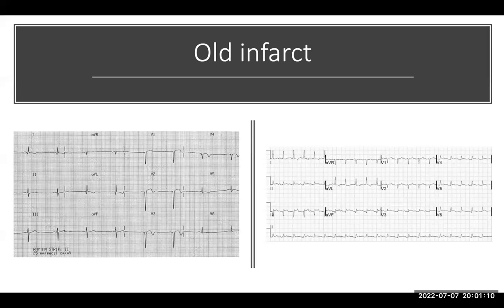See, in the ward round, a patient is asked, did you have an MI before? Then they tell you yes. You wonder how did this doctor know? It turns out they only looked at the region and they looked for Q wave. If you have Q wave in V1, V2, V3, that's an old anterior infarct. If you have Q waves in 2, 3, and AVF, that is an old infarct in the inferior part of the heart. And if there's Q wave in V5, V6, AVL, and lead 1, that is an old lateral MI.